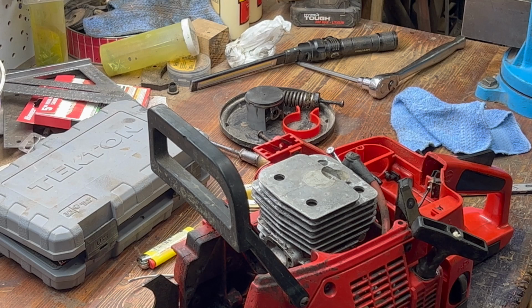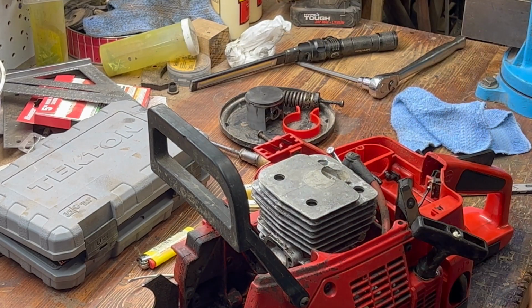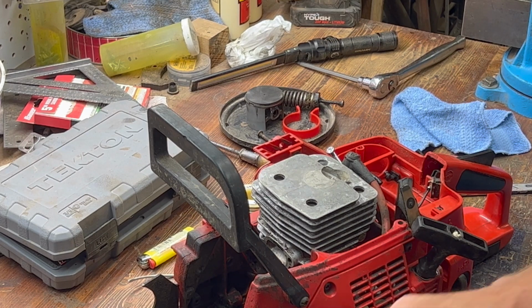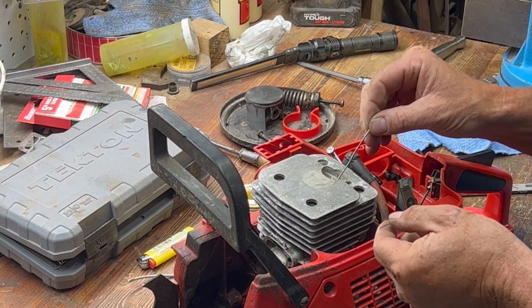Gosh, just a second. Let me find some dang pliers. How can you lose pliers that quick? Okay, we're back. I don't remember doing it, but apparently I put those back in the toolbox, so whatever. I'm prone to be silly sometimes. Forget what I'm doing.